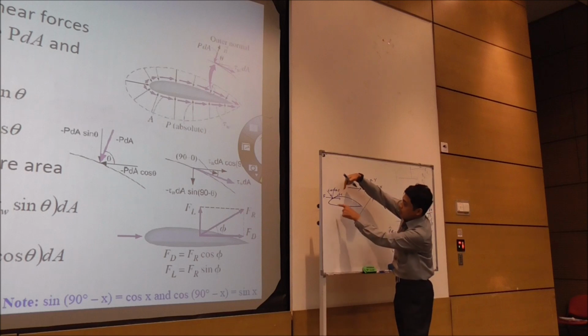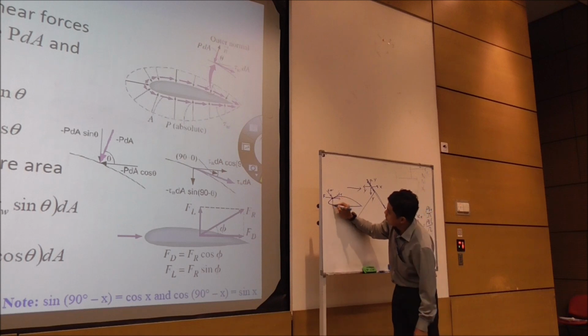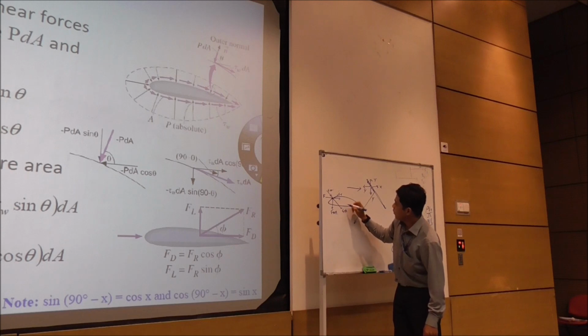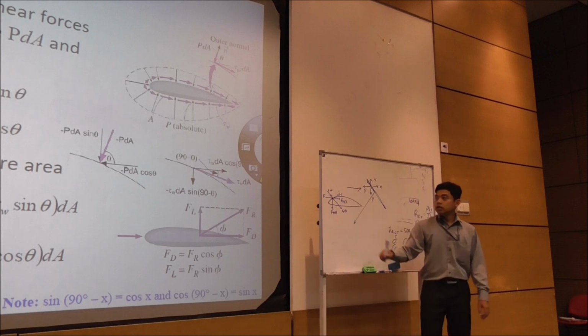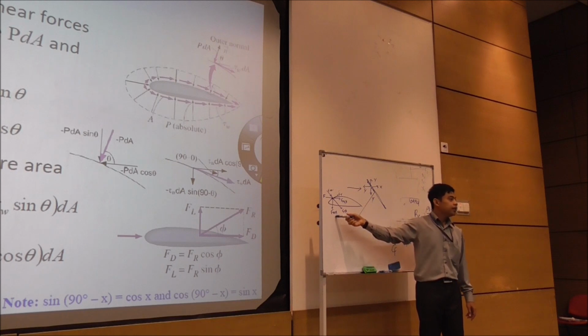Actually, the Fny will go down in this case. When you look at it, the Fny will go here. This is your Fny, and because this is your Fn, right? This one is your Fnx. These contribute to the drag. This one contributes to the lift. In this case, it is negative lift.